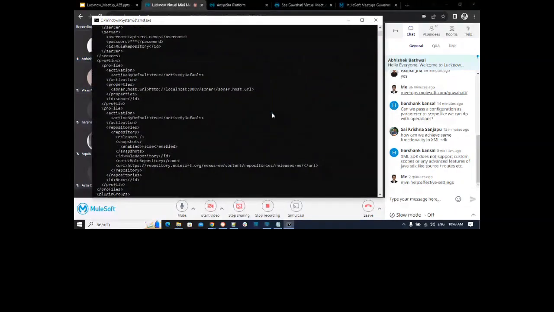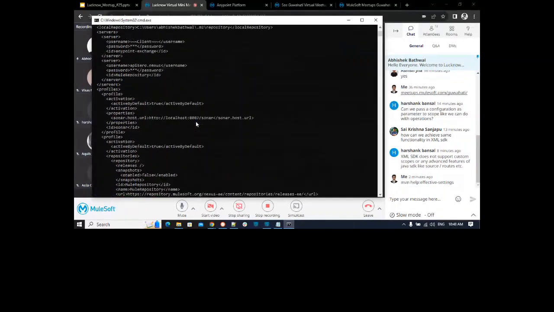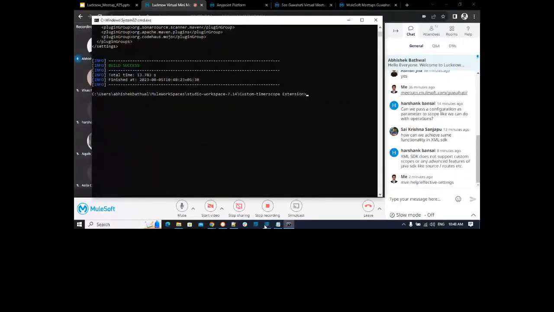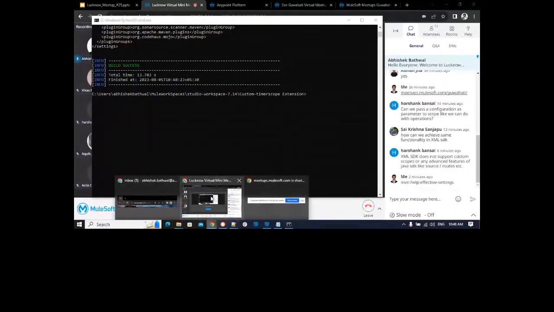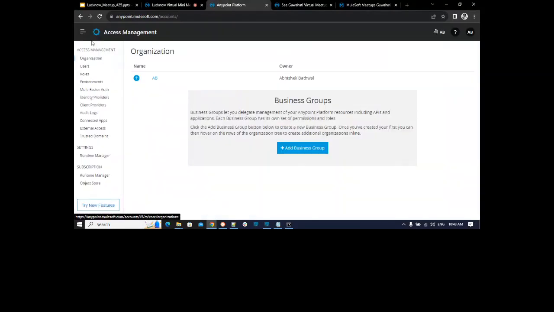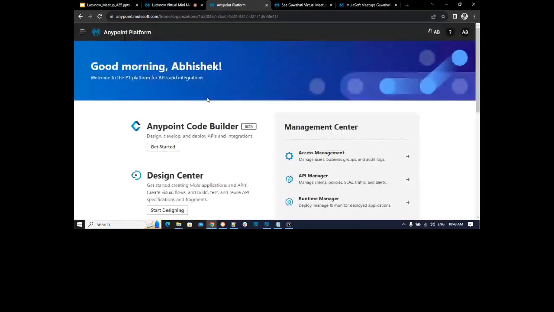Okay, so this is my setting. This is what client credentials I'm using. Okay, the client app, and this looks good to me. Fine. Also, for connected app, as I said, the username and password approach is easy, you just give your username and password, but how do you give the connected app credentials? What you need to do is create a connected app. Just go to your Anypoint Platform, and in that go to Access Management.